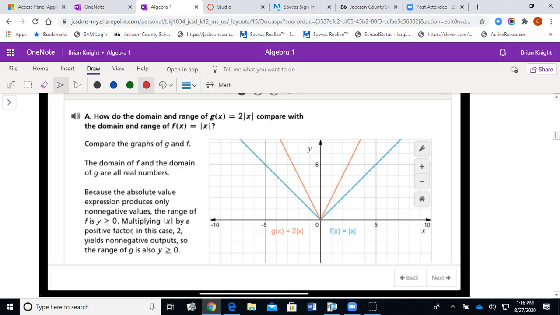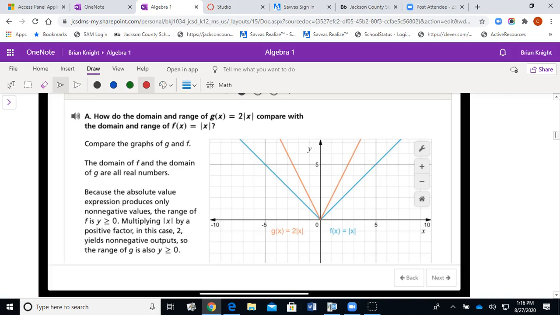So, what does stretching it do to the domain? If I'm stretching it vertically, it shouldn't change, because it's going to be all... it doesn't change at all. I just told Desi the domain will always be what? All real numbers. So you're not changing that. The only thing you're changing, sometimes maybe, is the range. But do I even change the range? If I'm stretching it, did I move it up? Or did I just stretch it? I just stretched it. So the range doesn't change either.